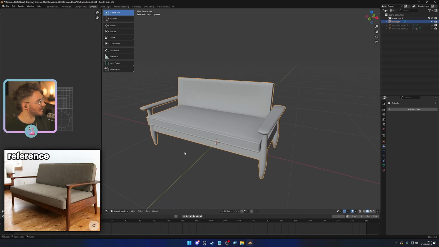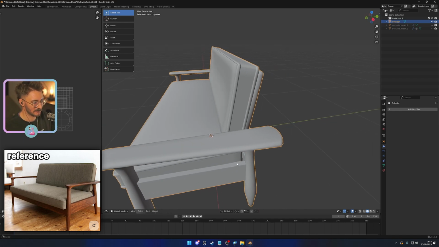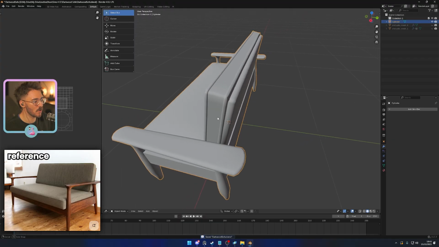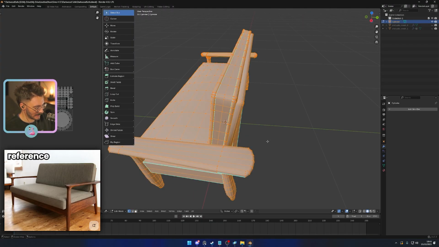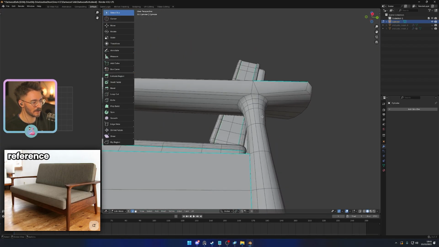What is UV unwrapping, I guess really quickly? It is the process of cutting your mesh up by marking seams in a way that if you were to unfold your mesh, it would lay flat, because once it's flat, we can then texture everything nicely. Okay, so the pillows, we're also going to go into edit mode, select everything, merge by distance, 0 verts. Okay, that's good.